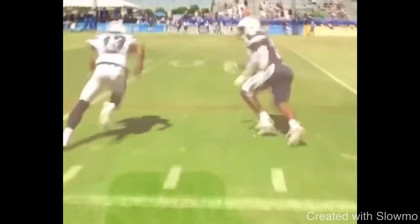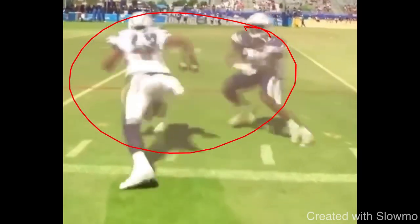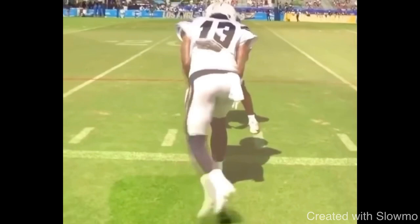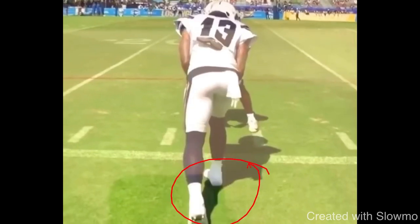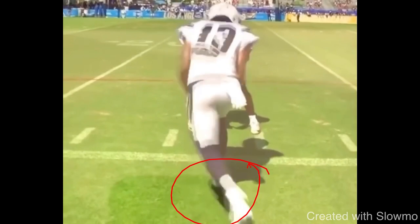So he gives a quick 1-2, able to take this outside release, and if he's running an actual route, he's going to be able to get a lot of space right here. So it starts off the line, right? Now, when Allen goes here, I posted this yesterday on Instagram, and this guy does this little kick step behind, and everybody's like, oh, that's a false step. But really, that step just makes him come to balance. That step gives him balance. That step allows him to actually shoot out and shoot out wide.